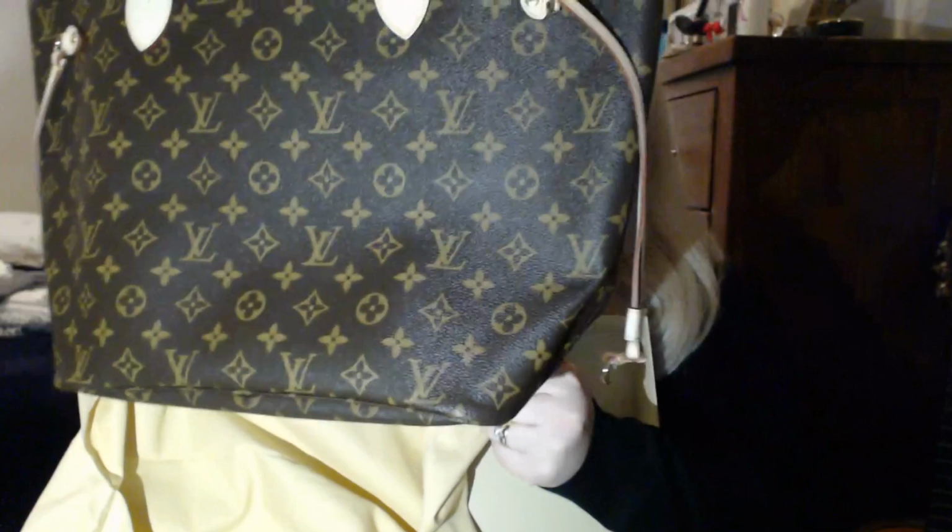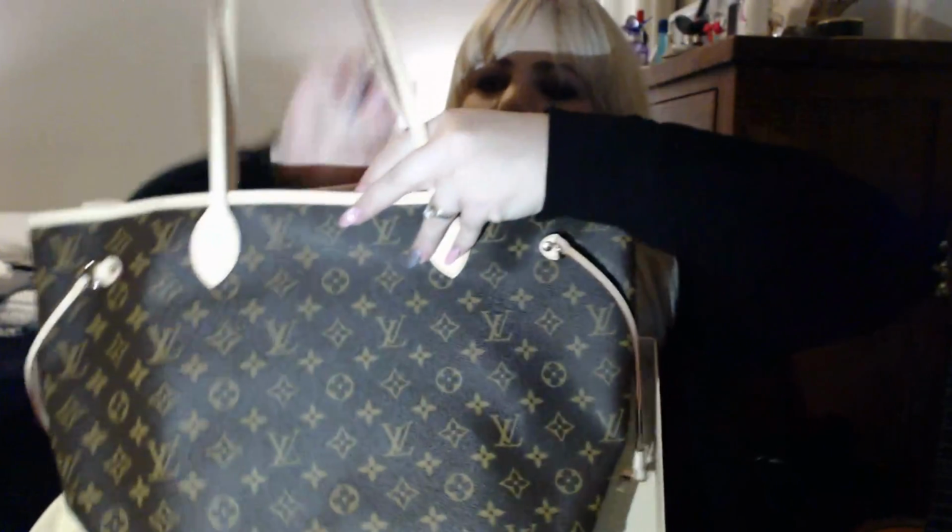So I don't mean to ruin the surprise, but I just had to stick with the MM. I have the damier in the MM, and I just love it. But the GM, I wanted to love it, but it's just too wide. So without further ado, here is my Neverfull MM, and it's in the new model with the, I guess, plain interior without the flowers. And it comes with the pochette, which I think is quite beautiful, actually.